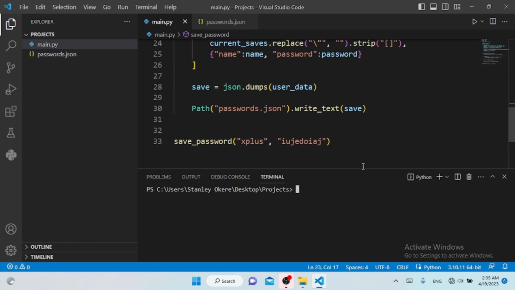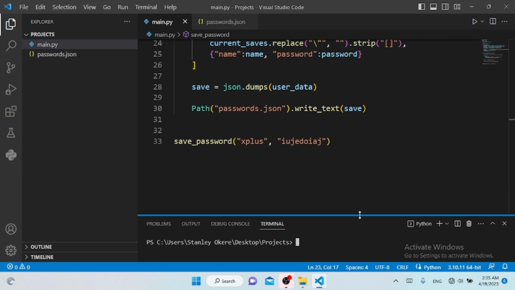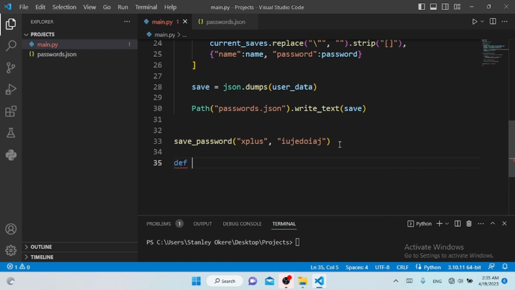Now we want to create a function that will know how to trigger or call these functions in a sequential pattern. Hopefully you understand what I mean. Again, the password manager project is going to be on a link down in the description, so you can go and check that out. I'm just going to make a function called password manager. Cool. We don't need to pass it any text. You can remove this function here because we're not going to use it.